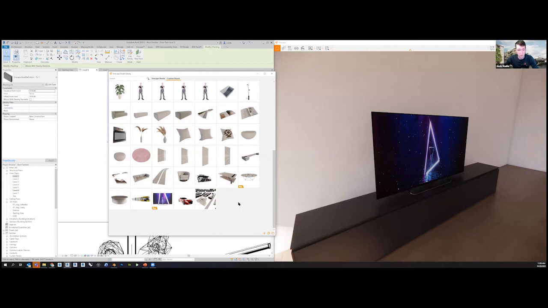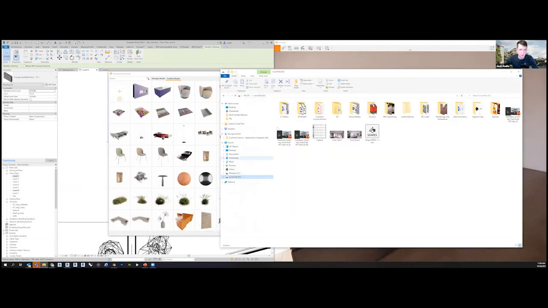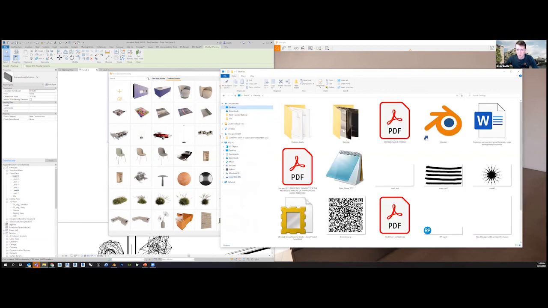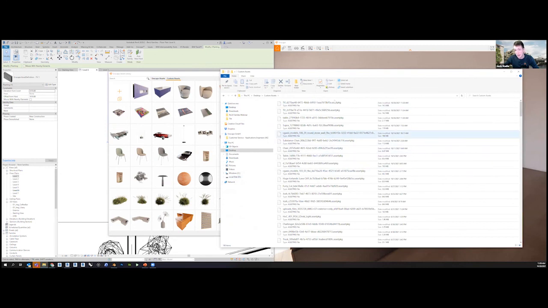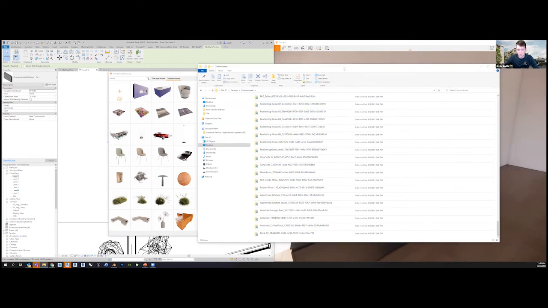Now, one other really cool thing is we can share any one of these custom assets now. So if we go up to our folder of custom assets, so if I go to my desktop and I go to custom assets, I can take all of these if I want. I can put them in a folder and I can send these to our team and they can go into their custom assets folder that they've created. They can load these into their model. And then from there, they'll be able to work off the same assets that you worked off of. So that's how we can start standardizing our company library on custom assets.